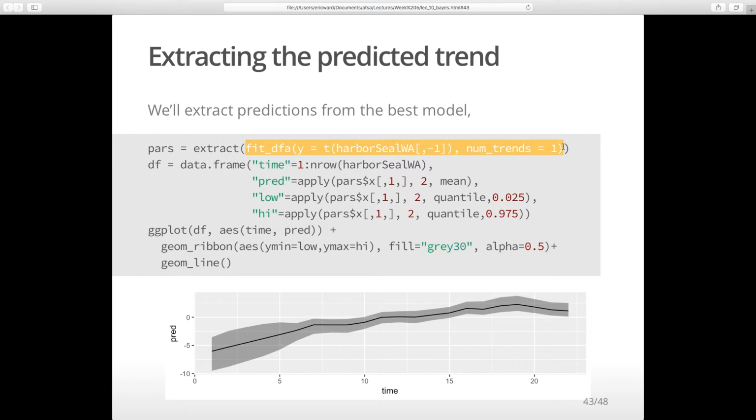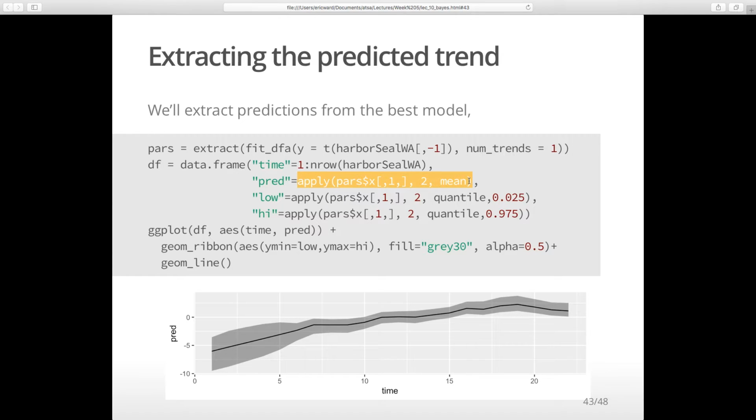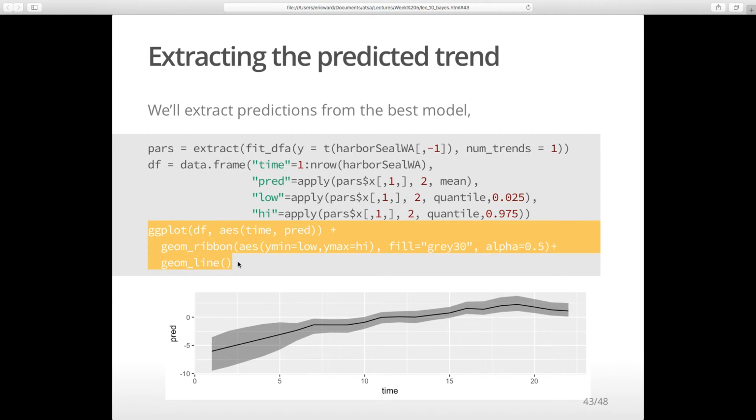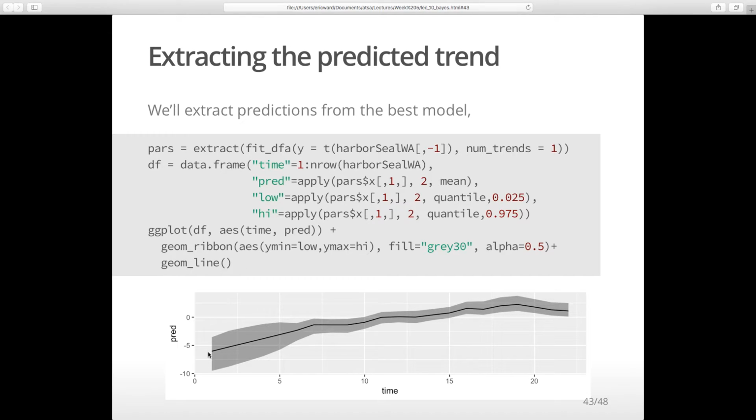We'll extract the fitted parameters and fitted states using the extract function in the rstan library, and then we'll make a data frame which contains the mean predictions of that trend, as well as the lower and upper 95% credible interval, and display it with a geom ribbon plot to show the uncertainty around the predictions for that latent trend.